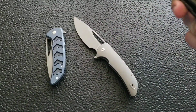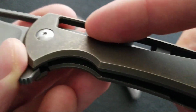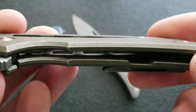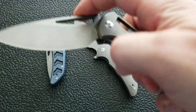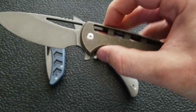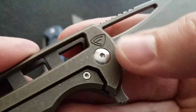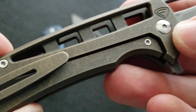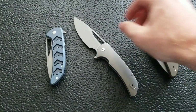Let you guys take a look at some of these other ones up close. I do like the bronze, the dark bronze finish on this. I'm just not a fan of this milling. Some people might like that. You can see there that goes all the way through, so that's why you're shaving about a 1/4 inch off the overall weight there. It does look really nice. I really appreciate how Ferrum Forge puts their logo on the frame. It's just nice, you know, and they leave everything off the blade except the M390 mark, which is great. Action feels great on that one as well.